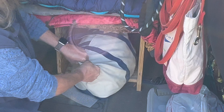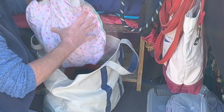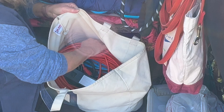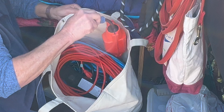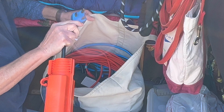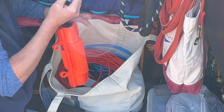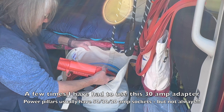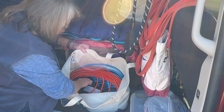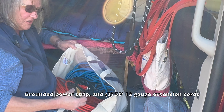I've also got more cables, extension cords, and something important when you go to a campground. I usually go to sites that have power because I have a dog and he gets very cold, so I run a heater. Otherwise I use my propane Little Buddy. I carry an adapter cord for my extension cords as well as a power strip.